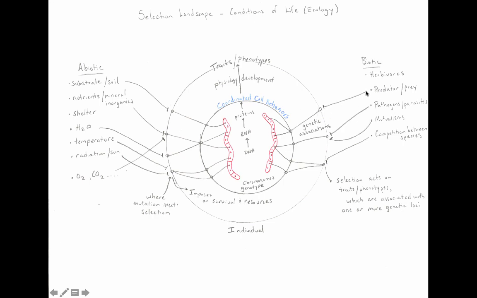So again, if we have a bird and it's eating slugs, it's kind of imposing on the survival of those slugs. And then we have these slugs that have spots that are blending in with the environment. And those spots are in part determined not just by a single genetic locus. We were following one particular genetic locus, that P gene, but potentially the pattern of spots may be influenced by another genetic locus.